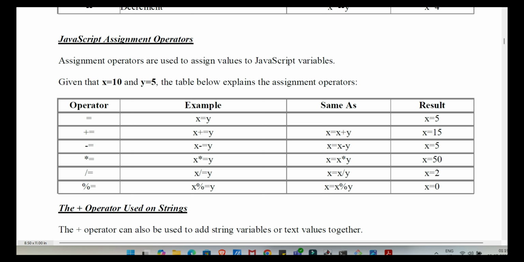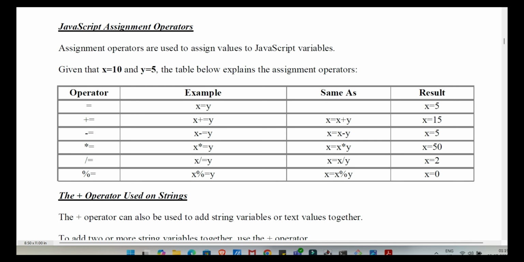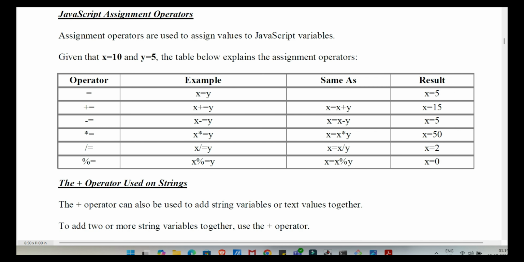What about standard math operations? For standard math, we have the arithmetic operators. These perform calculations between variables and values. They include the familiar ones: + for addition, - for subtraction, * for multiplication, and / for division. The basics. Yep. JavaScript also provides a few more specialized ones. % for modulus, which gives you the remainder of a division. Remainder, okay. For instance, if x = 5 % 2, that would result in x = 1 because 5 divided by 2 is 2 with a remainder of 1. And then we have ++ for incrementing a value by 1 and -- for decrementing a value by 1. Plus plus and minus minus.